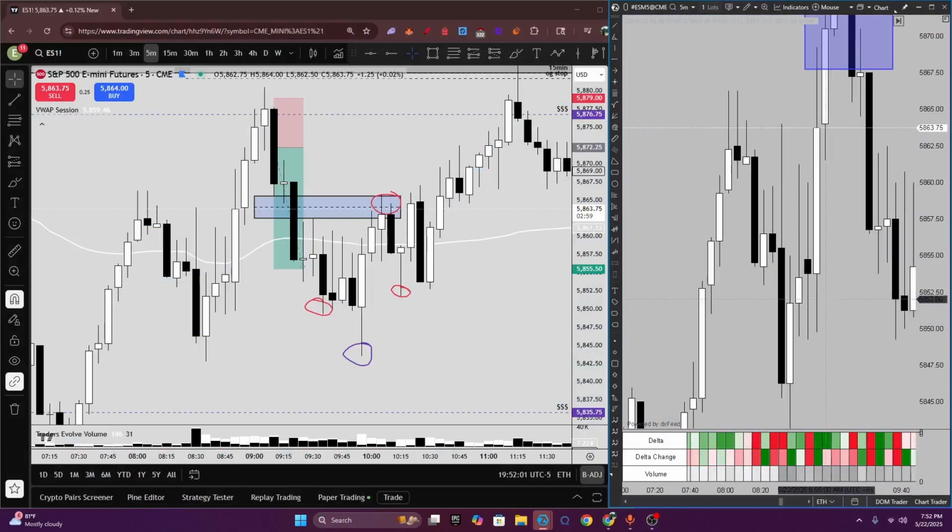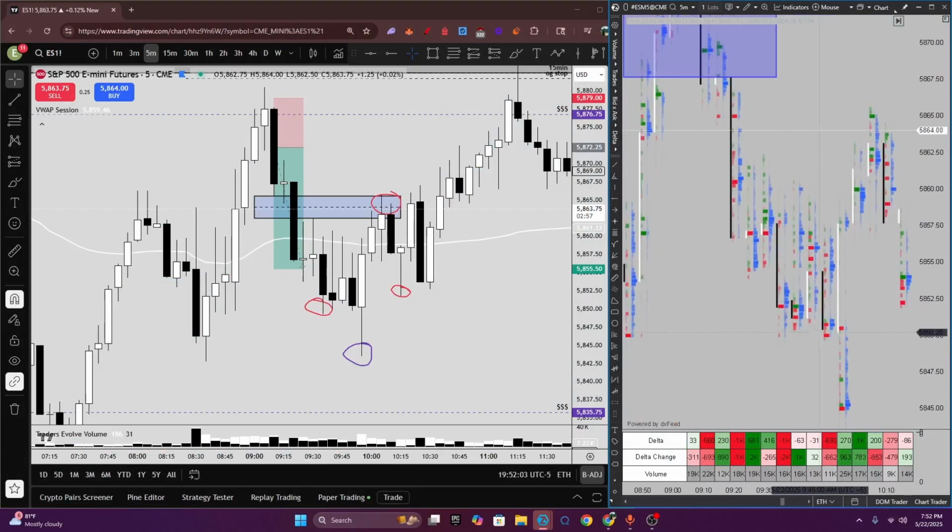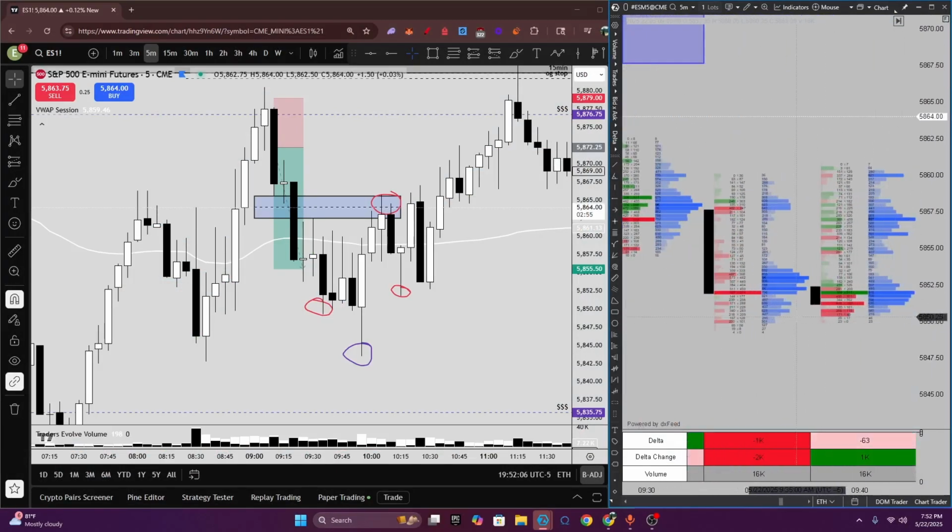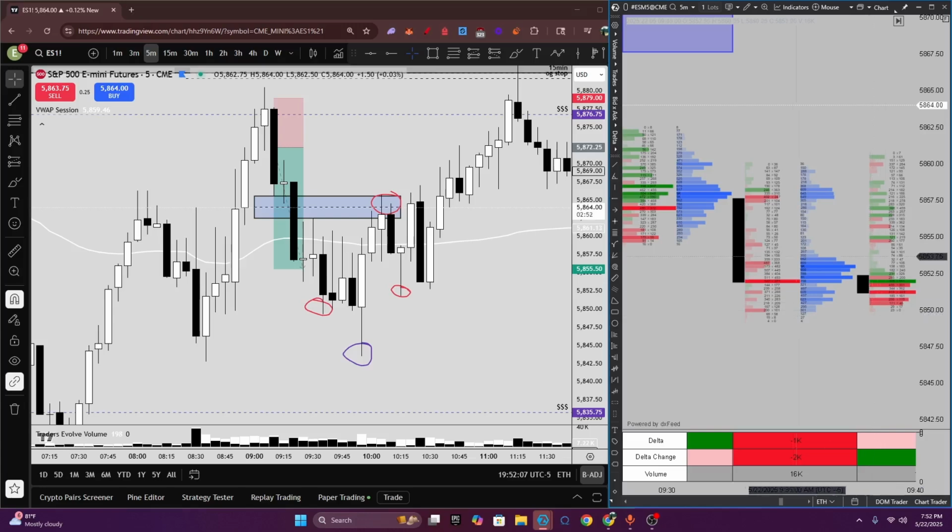Take a look at the footprint. What we see here is actually that distributed selling had entered within the candle. But one thing about this distributed selling is that the volume is also not distributed. The volume is near the lows of the candle. So what that is showing to me is that there is likely seller absorption happening near the bottom. Although there is distribution, there is barely any volume within these levels that make it significant.